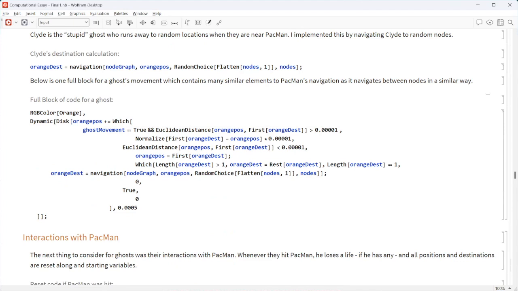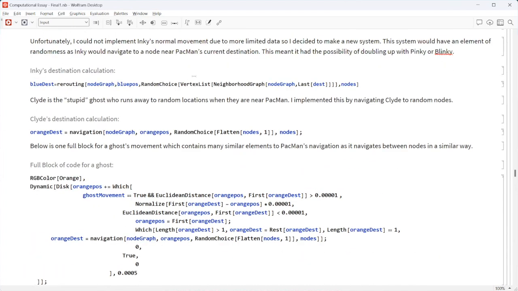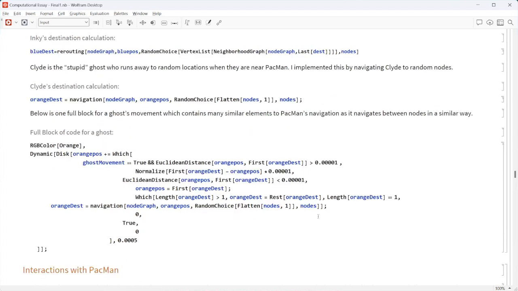And then if it gets to that position, it'll switch to the next destination. But if it's already at its final destination, it'll have to reroute towards another random node. So this is for the orange ghost. The other ones would use their specific code, but in the case of the orange ghost, it just reroutes to the next random node whenever it reaches its final destination.